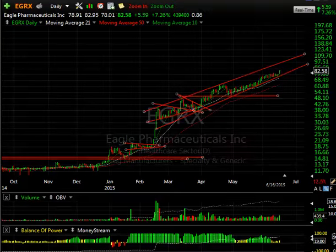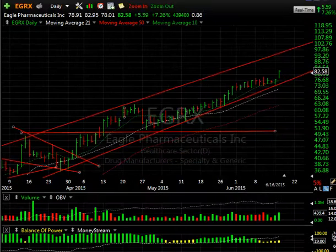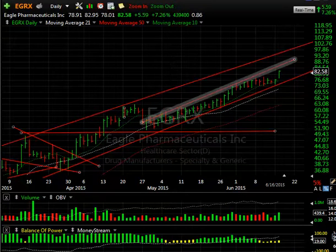EGRX has been a monster since the breakout that exploded it. Then we had a falling wedge, and it's been moving steadily up, particularly in the last four weeks. Take a look at this tight channel within a channel right there — it may lead to more upside. Short-term target is 88 and then 97 in that area.